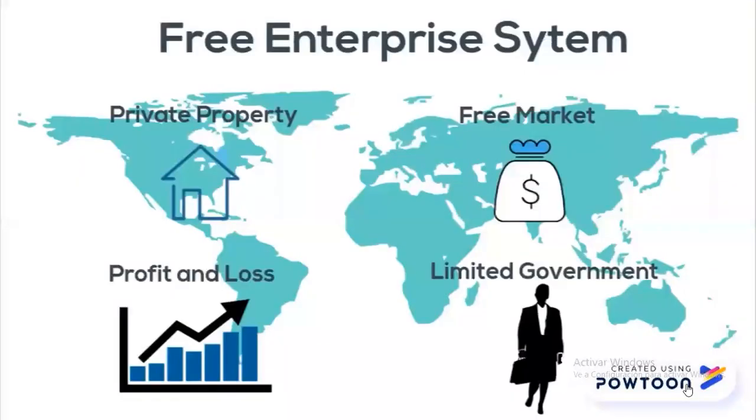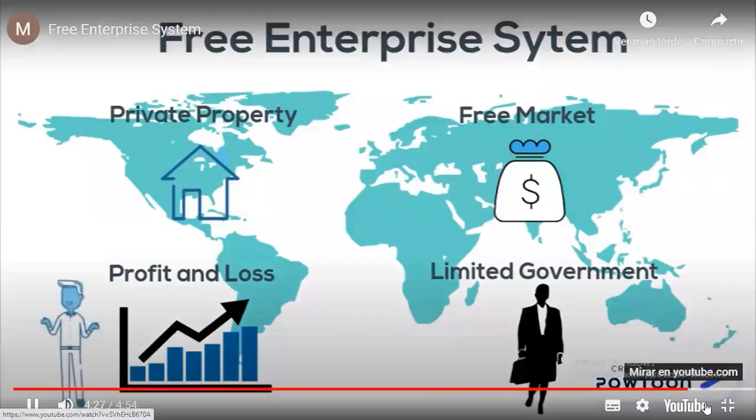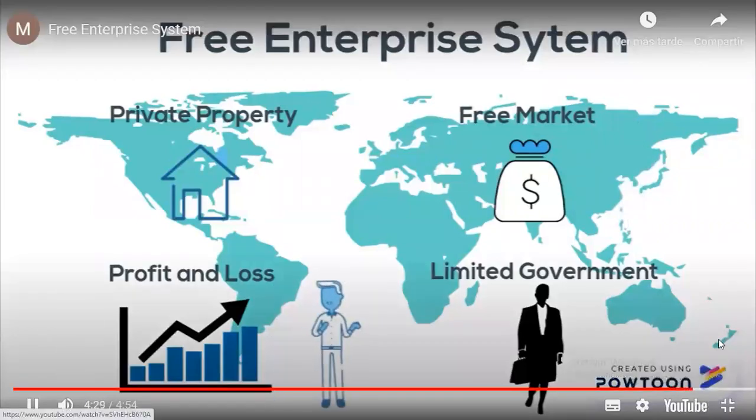In review, we've learned the free enterprise system is comprised of four main components. Private property provides the incentive to be productive because you are able to enjoy the fruits of your own labor. The free market allows there to be flexible wages and prices for goods, as well as competitions within businesses to attract customers. Profit and loss shows how a company is able to make revenue if they're able to keep their expenses down and drive profit up.